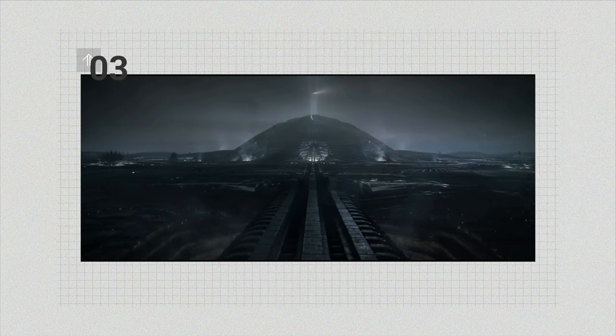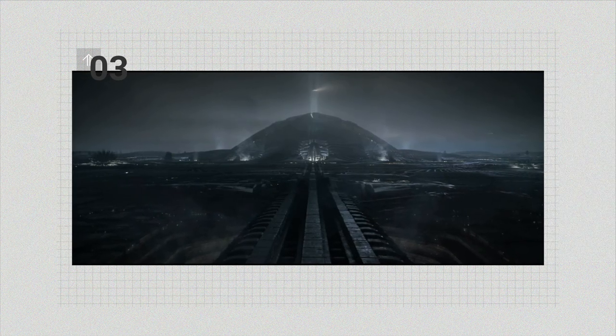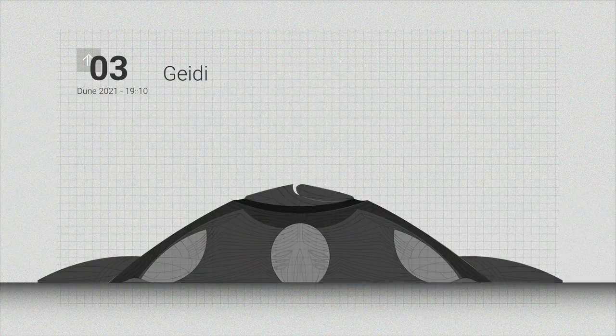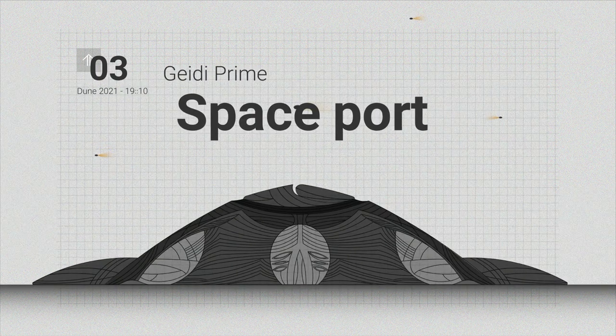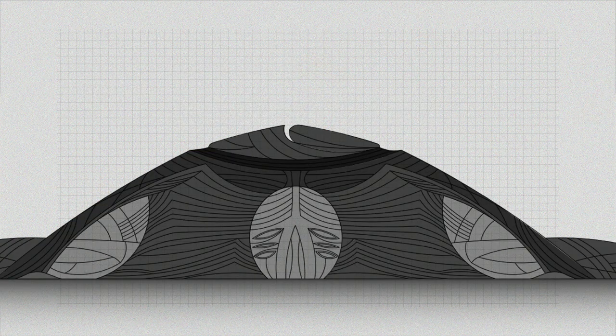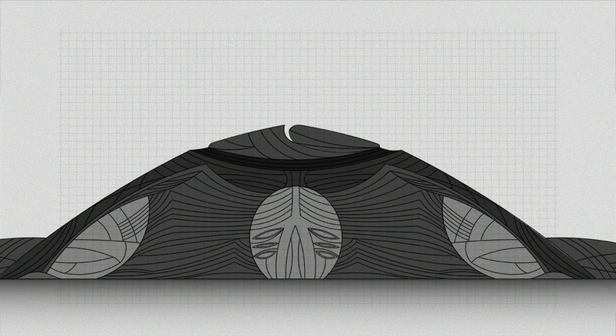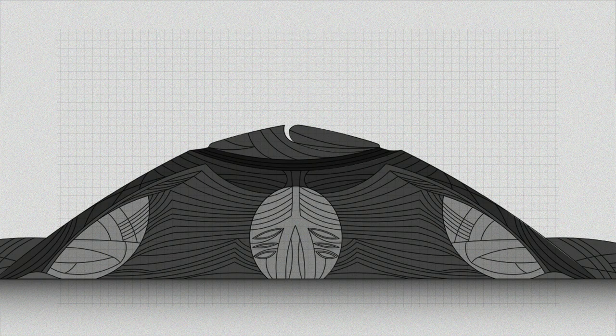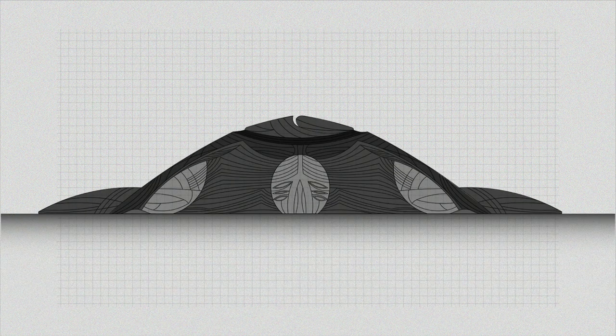The third one is the Giedi Prime spaceport. Other than being super moody and grim, you really can't tell what's going on in this scene, but we'll try anyway. There's a dome-shaped building with huge mechanical doors at the top, which led us to believe weather must be rough for airplane hangers to sit out in the open.